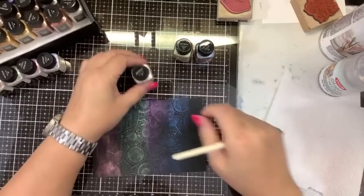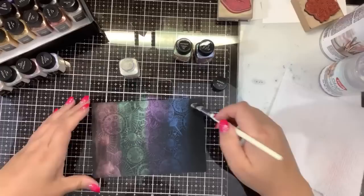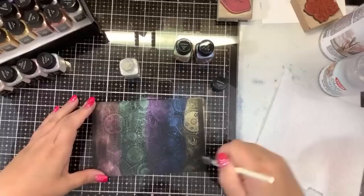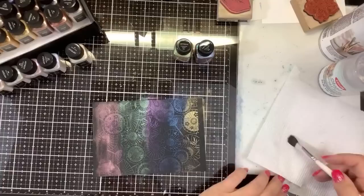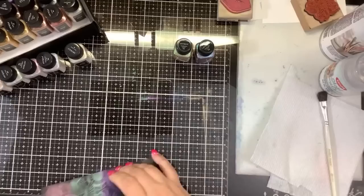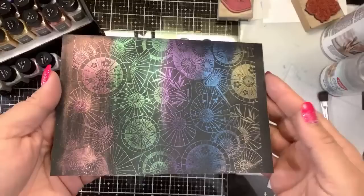Okay, and then this one is called Gold Glow. And these are all the glow powders. So the glow powders are color shifting. Yeah, that's a gold. So on regular white cardstock, they're gonna look white. When you stamp these and color over them on black cardstock, that's where you get these beautiful colors. So we have Ballerina Glow, Sage Glow, Bubblegum Glow, Periwinkle Glow, and Gold Glow. And they are exactly as their names describe. Now that's something Perfect Pearls doesn't have. And on white paper, they're just gonna kind of look white. They're all white in the jars. Okay, so that's really cool.